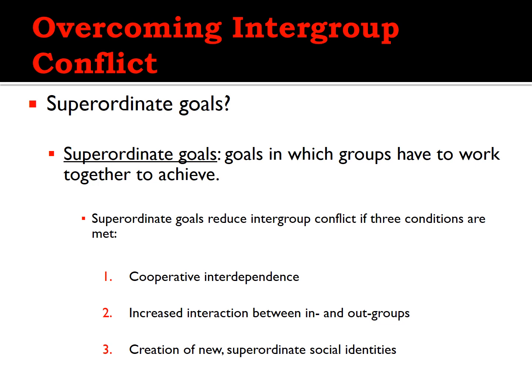Whether it is because of evolution or because we want a positive social identity or perhaps a little bit of both, we tend to like people who belong to the groups that we belong to and dislike people who belong to the groups that we do not belong to. However, there are some social psychologists who see hope in ending or lessening intergroup conflict. Overall, social psychologists have found support for two ways to end intergroup conflict.